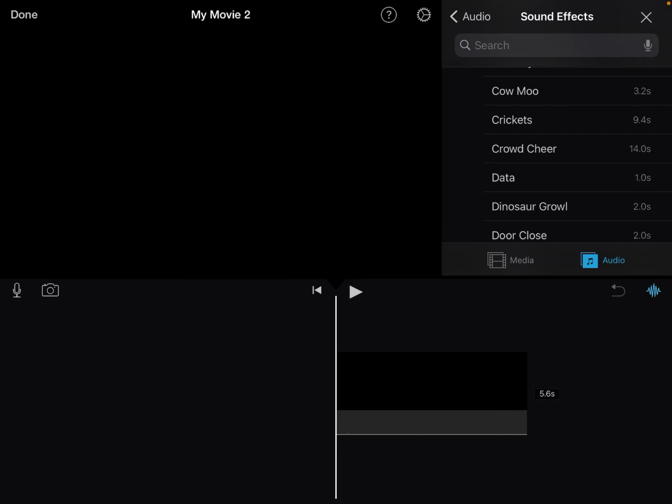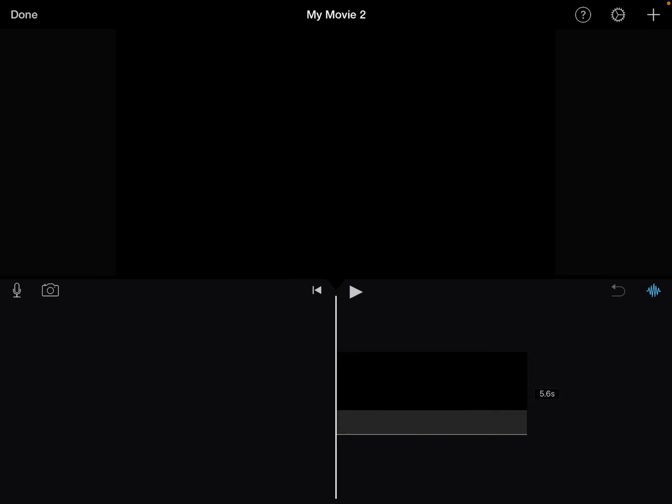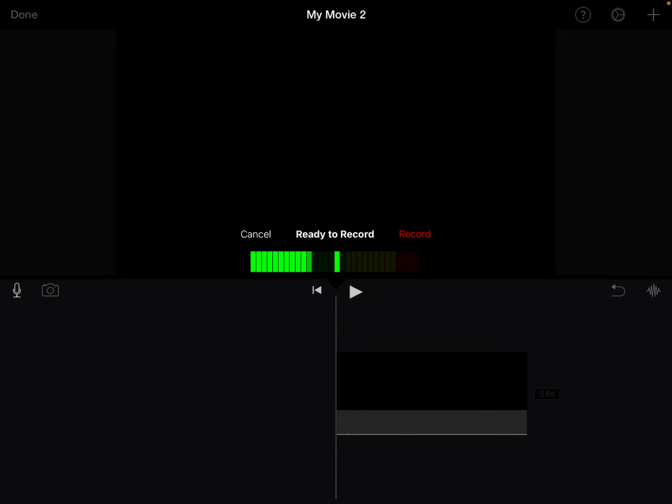A little workaround, if you're having a hard time: obviously the best option is to get the actual sound file onto your iPad somehow. But if that's not working out for you, if you cannot figure out how to make that work, over here on the left is the record button. You can record.